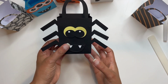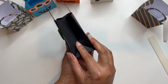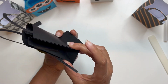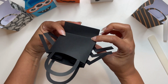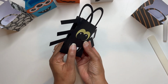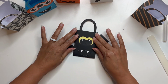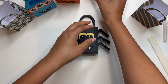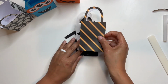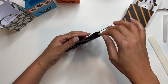And then all you have to do is, because everything has been folded and we've taken the time, just come in on the sides and then push it together. You see here in the back, that's where it will fold. And then you just press it down. And so you'll have your bag and it will fold. And then you can just flatten it out, and then you can stack them up, one right on top of the other, until you're ready to use it. Okay, so it's kind of cute, it's kind of fun, and it's super easy.